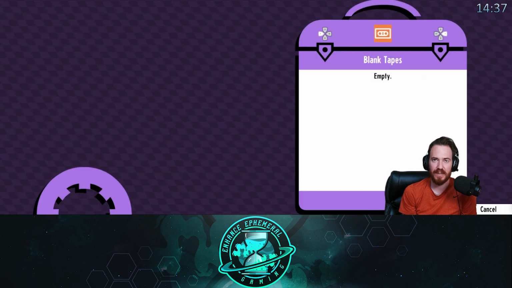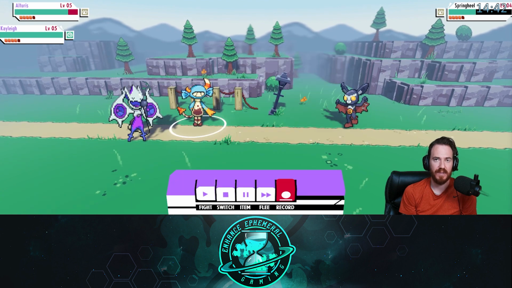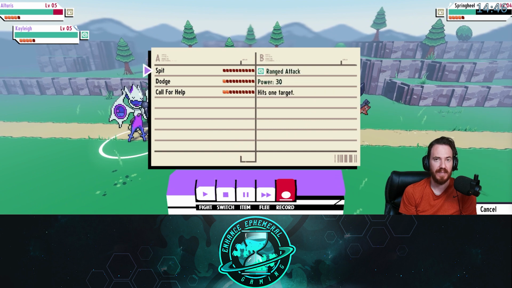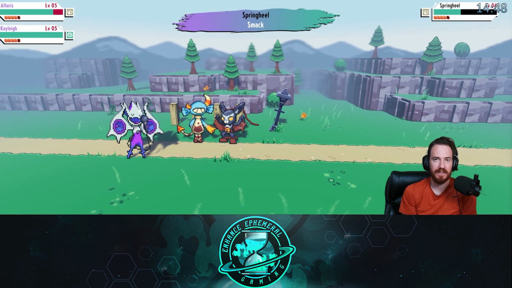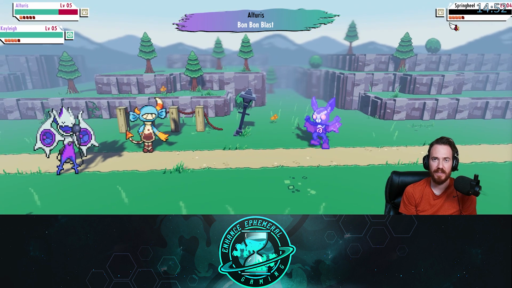Let's see if it'll let me record this. Oh, I don't have any blank tapes. So we will just do my more powerful attack and move on. I will also call for help over here. He's just going to continue to attack me, it seems like. But we should be done here.